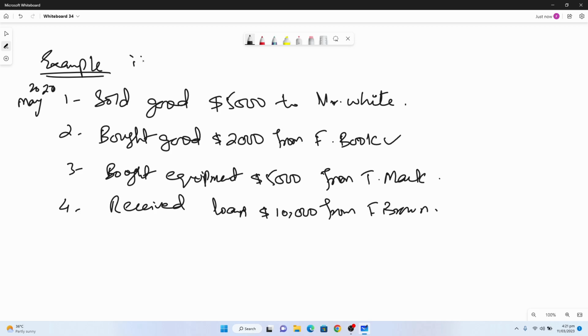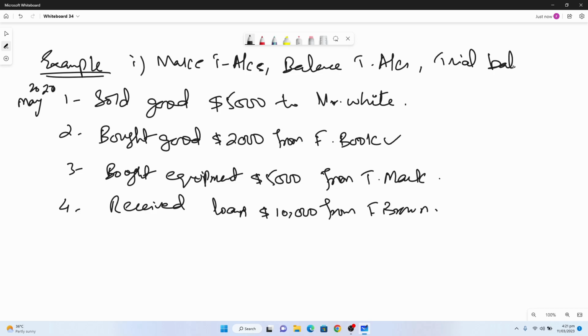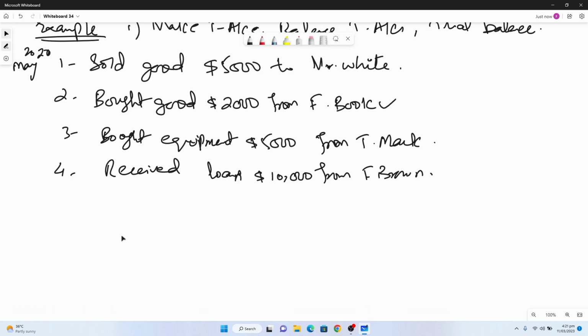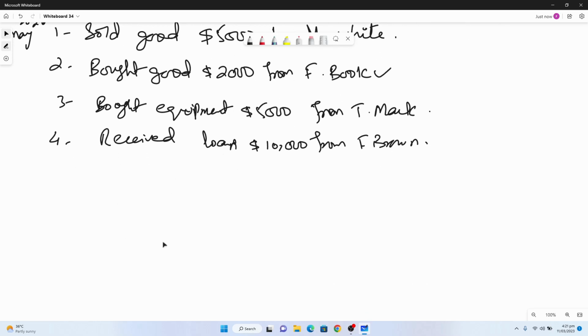Let's suppose the question is saying make the accounts, and then balance the T accounts, and then make a trial balance. It seems very lengthy, it seems very scary to students who are new to accounting, but remember one thing, accounting is very interesting if you are learning it in a better manner, so you'll be able to perform well in your questions. So let's start with the first one.